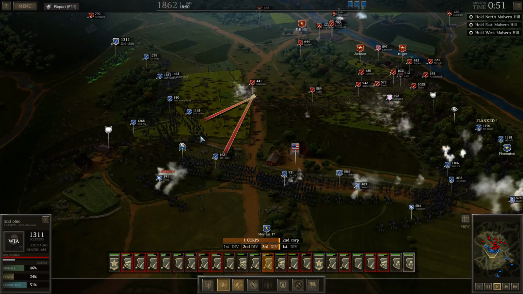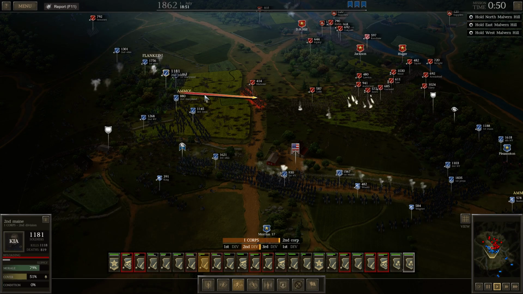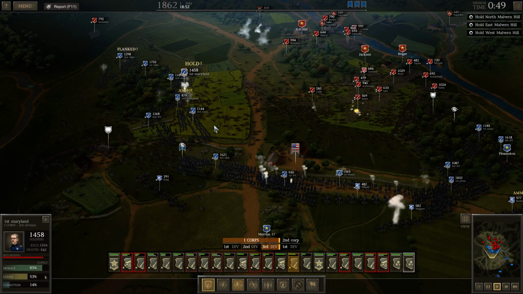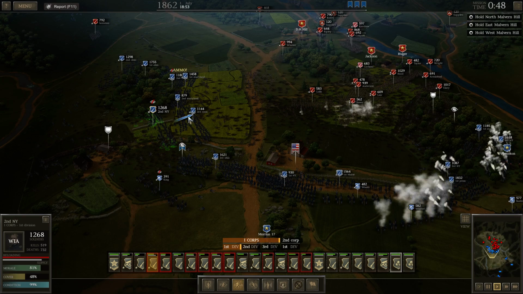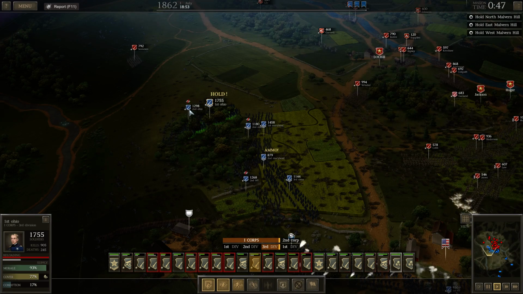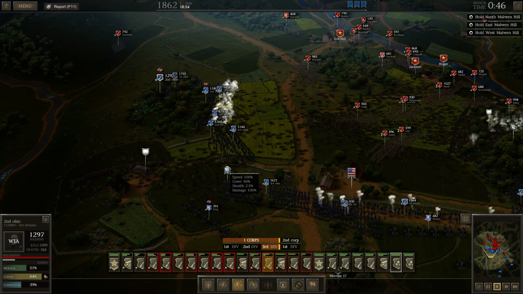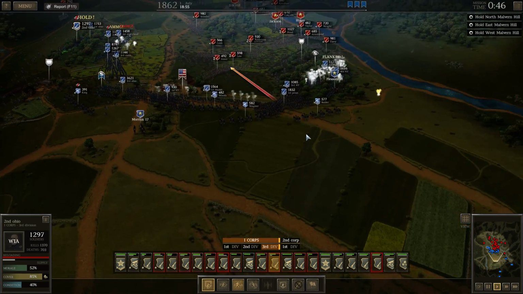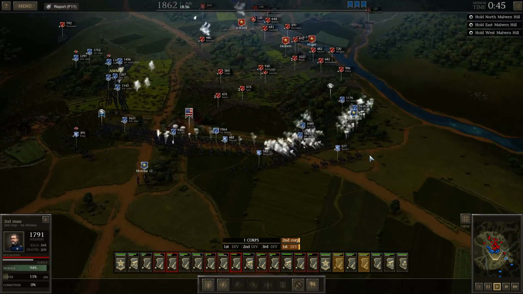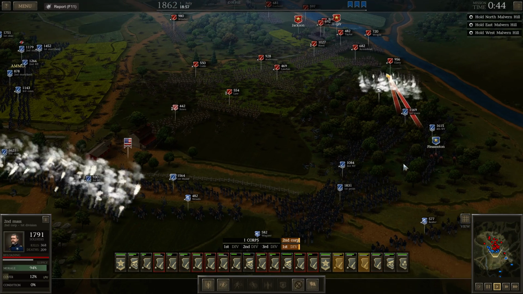Cannons are disrupting them quite a bit. Hold. Hold. Actually, advance. Yeah, man. Alright. How are we doing down here? I'd like you to keep shooting them. It'd be great. I'd appreciate it. Doing good, doing good. Falling back out of that defensive position is making a difference.